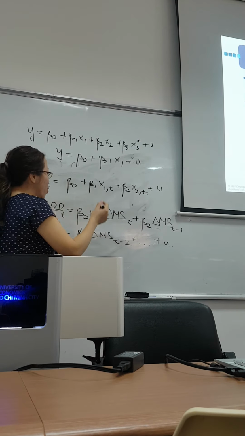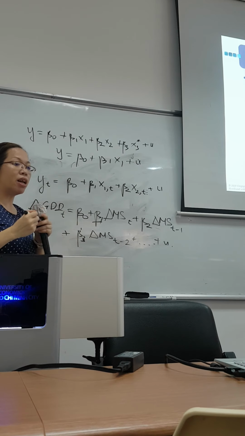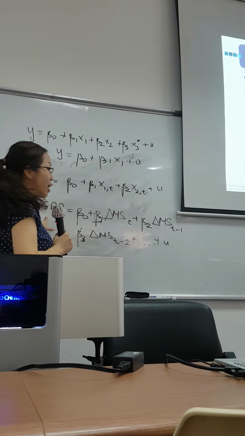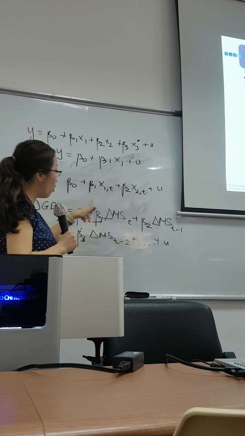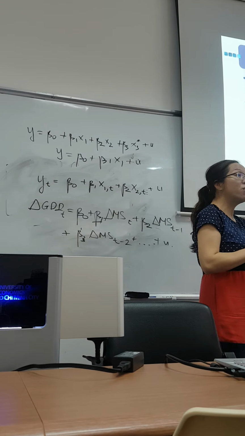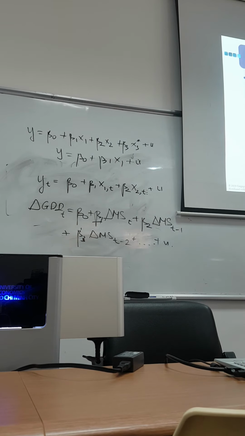Now if we look at beta 1, beta 1 is just the effect of the current growth in money supply related to GDP. If you look at beta 2, that shows us the effect of the money supply in the previous year, how that affects the GDP of this year. So beta 1, beta 2, beta 3 here just show the transitory source, the source in the previous period. But it's not the whole variable, because you have money supply here, here, and here.